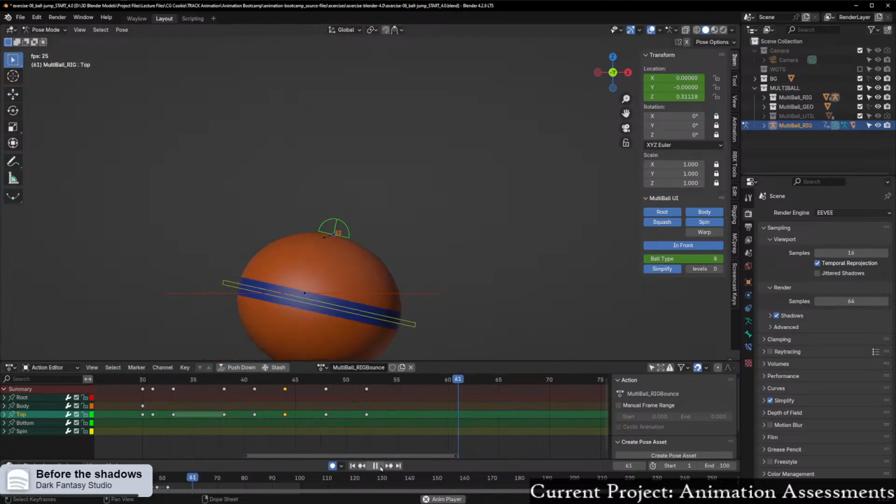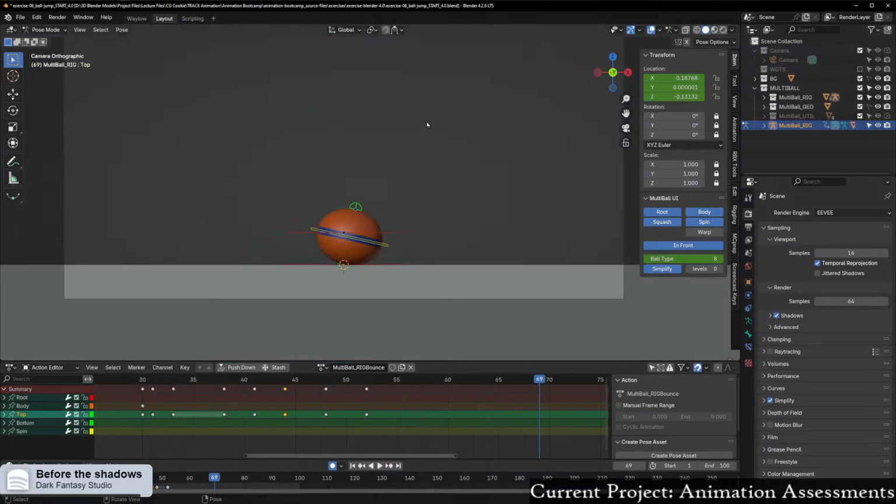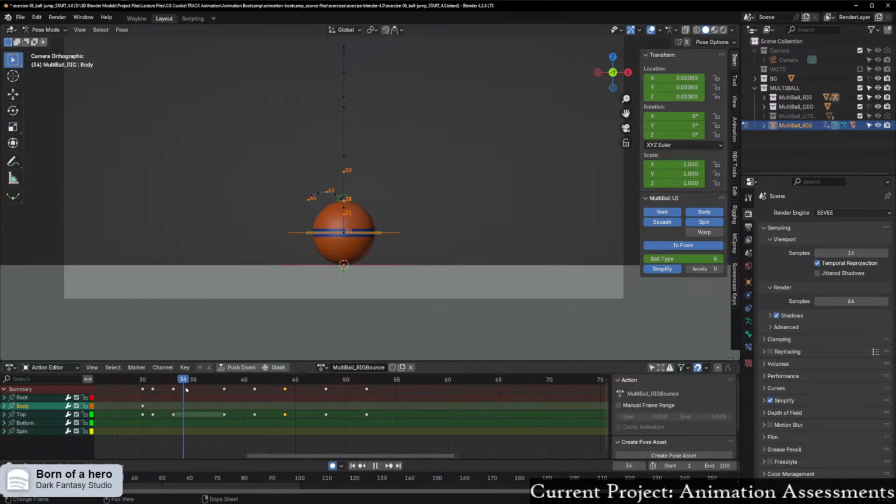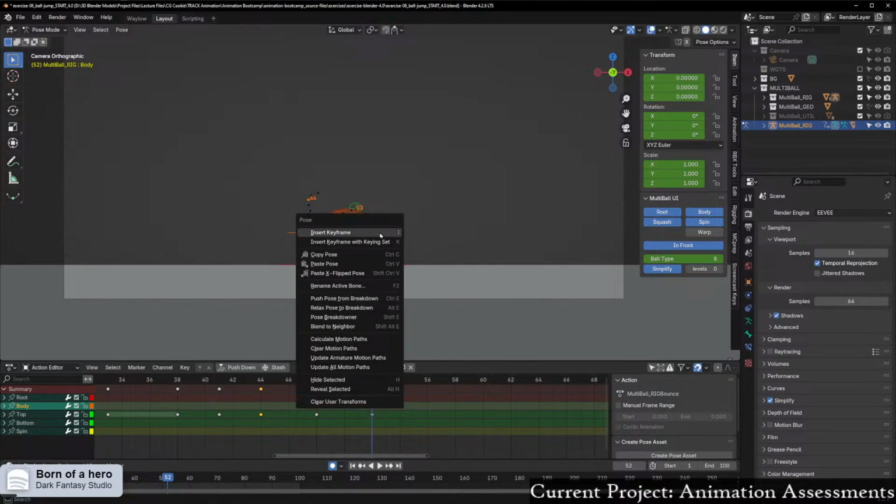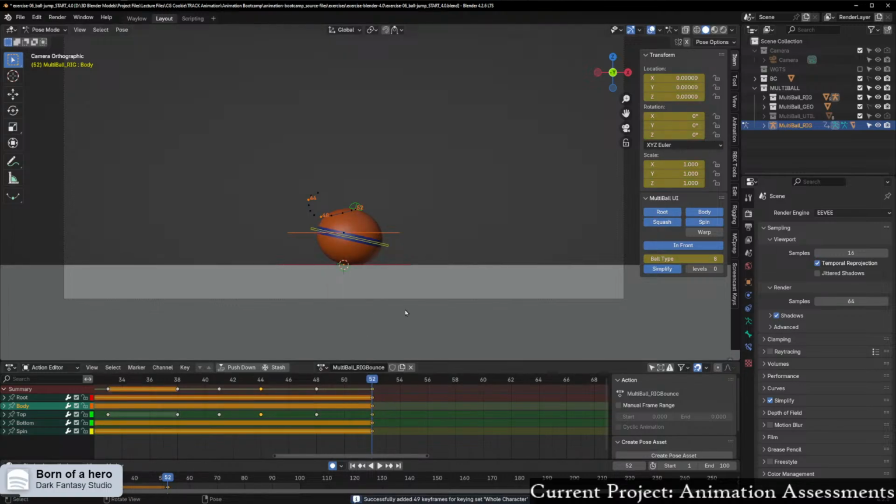So it falls, and then it's supposed to leap off into this direction. Alright, so on frame 52 it's still there. So insert keyframe there for the body.